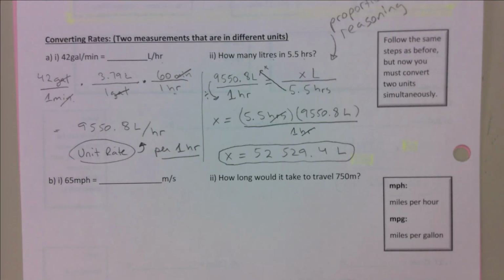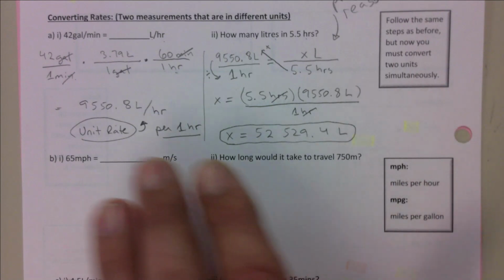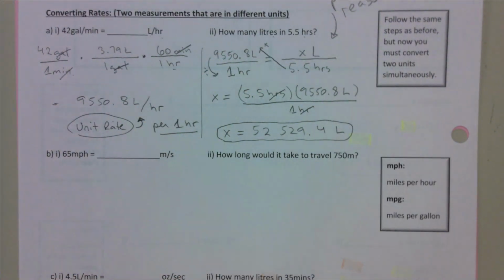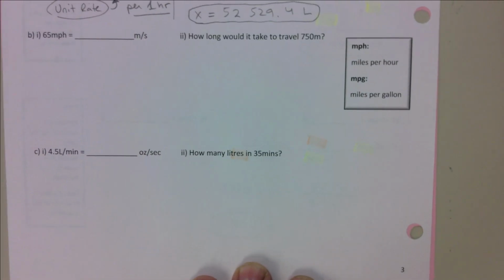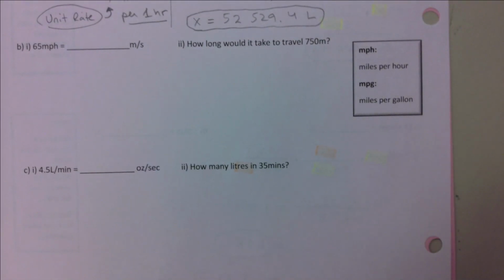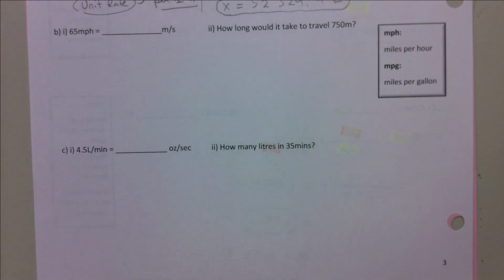Okay? All right. So we converted, then we used our converted rate to answer a question in the long run. Can I ask you to try B and C for a little bit? I want to see you in action. And if you get something wrong, that's not a big deal at all. In fact, if you try and you get it wrong, I applaud that, right? You've tried. If you're willing to get feedback and make corrections, that's what it's all about, okay?